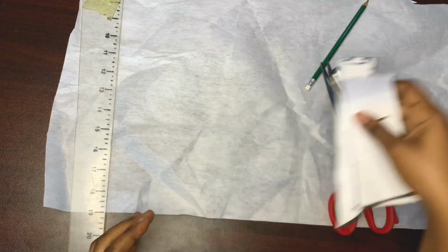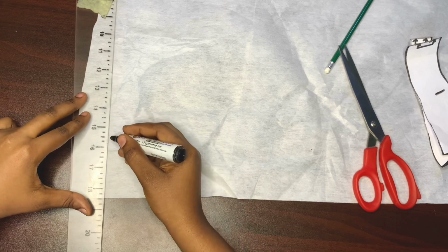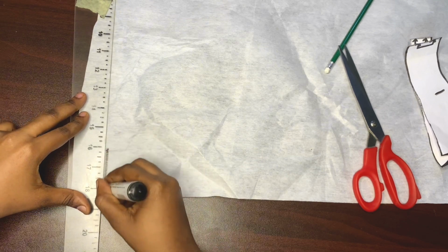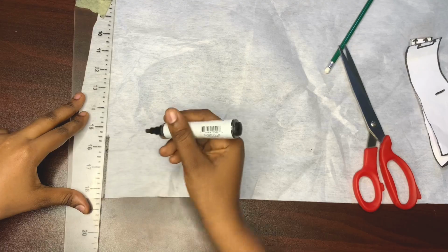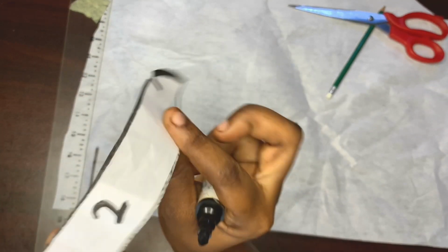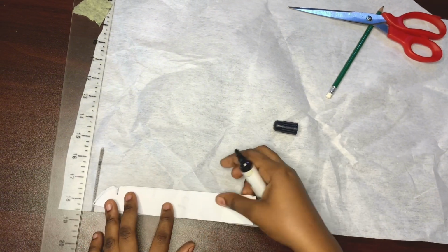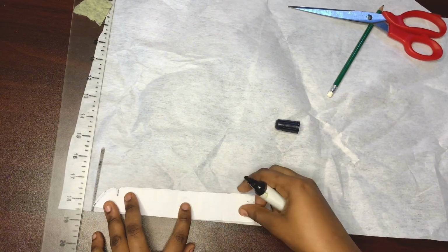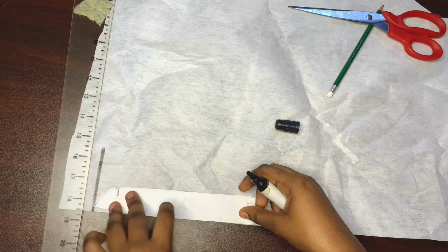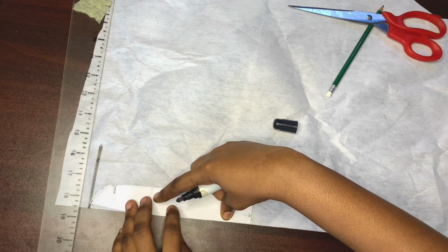The first thing I'm going to do is use my ruler to draw a straight line here. Don't make it too long, just a short one. So I'll pick my collar number 2, turn it like this, and then place it on my vilene like so. Make sure that it's straight at the bottom part.